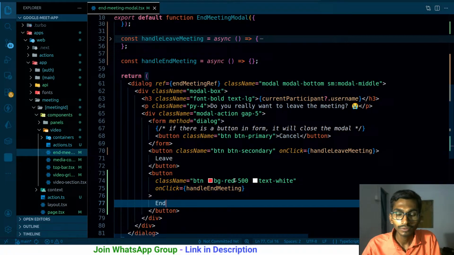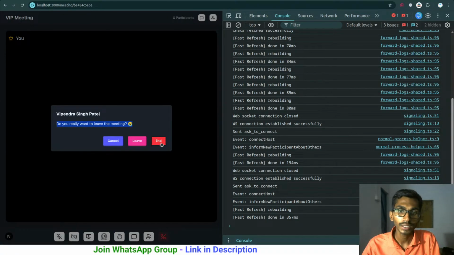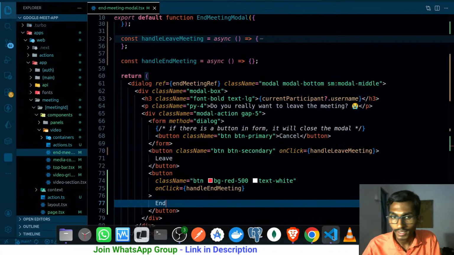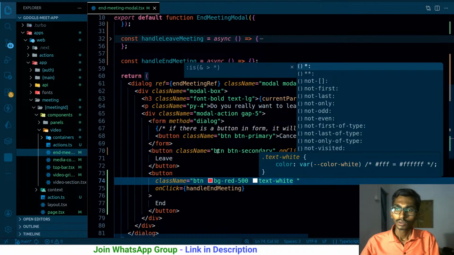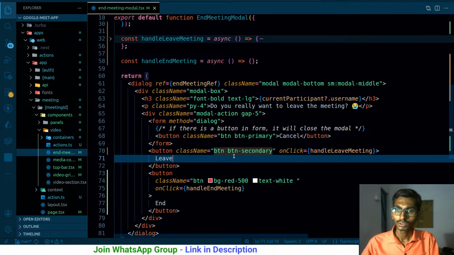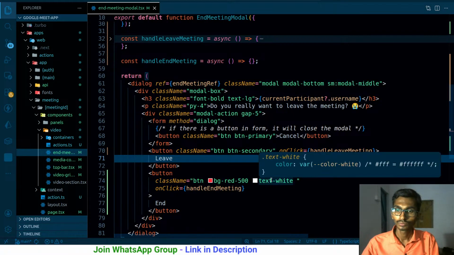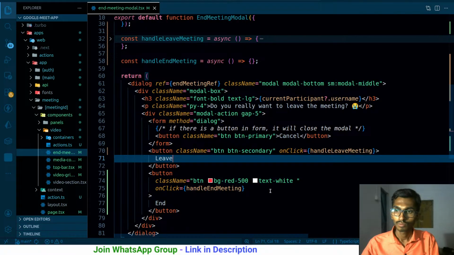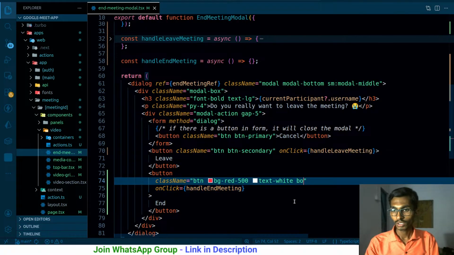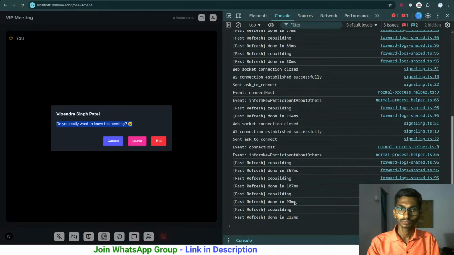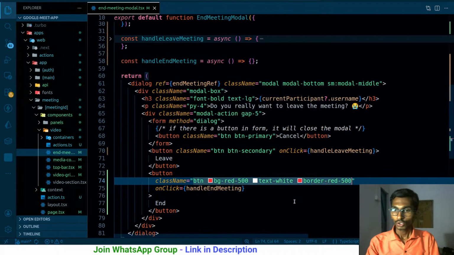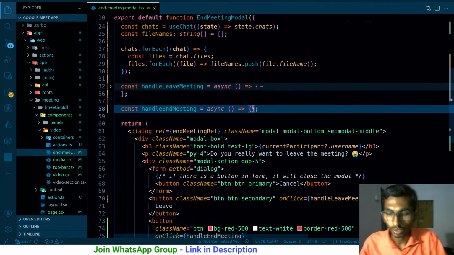Coming back to this one, handle meeting, whenever I click on this, how is it gonna be looking like? This looks like this. And that is sort of not bad actually. I mean, there is just some kind of border it has. So what is the style by default here? Button secondary. Never mind. So ultimately border is gonna be red 500. Yeah, it does look like that. So that's what I wanted. So this is already clear, and now let's work on the logic part.